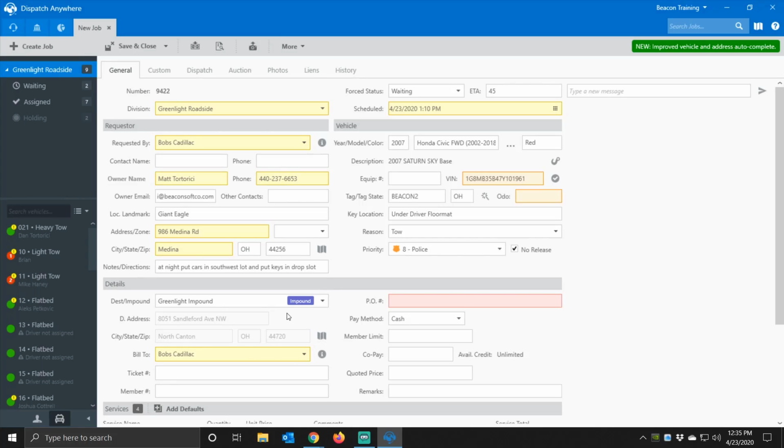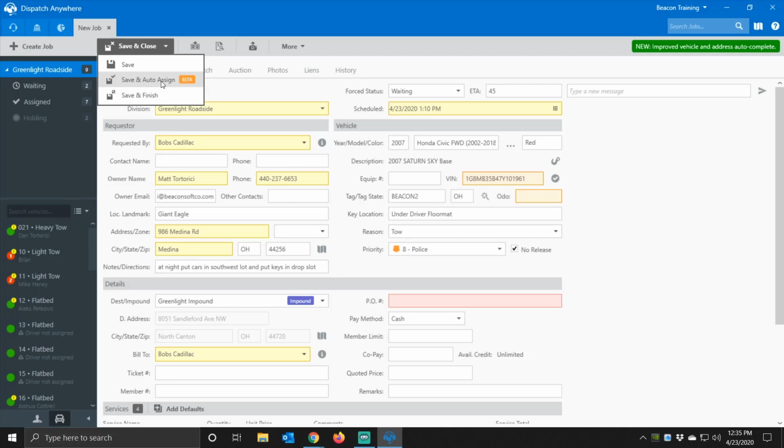Before I close the call and go back to the dispatch screen, I just want to cover some of the buttons up across the top. So we do have save and close that will save and close the call, take us back to our dispatch screen. We do have an option to just quickly save anything that we're doing if we use the drop down, save and auto assign, and save and finish.